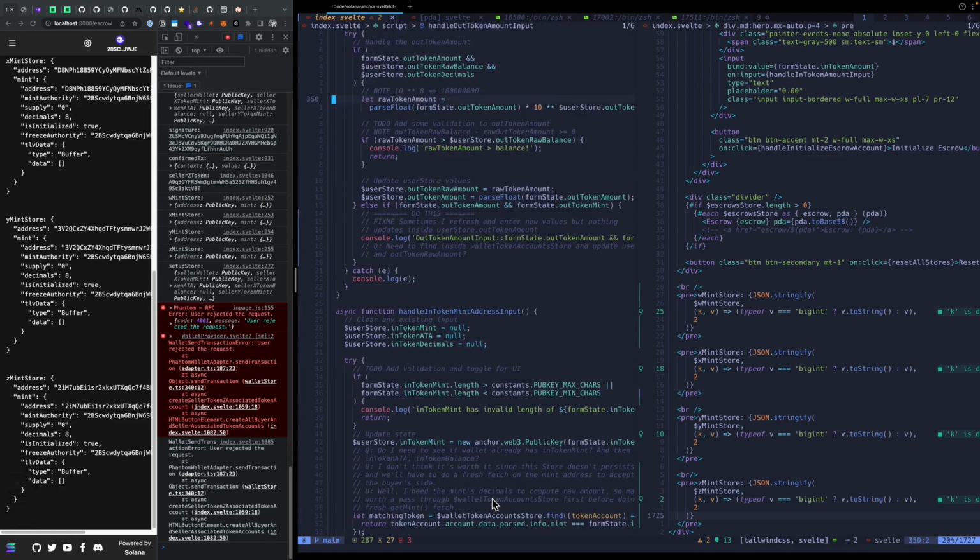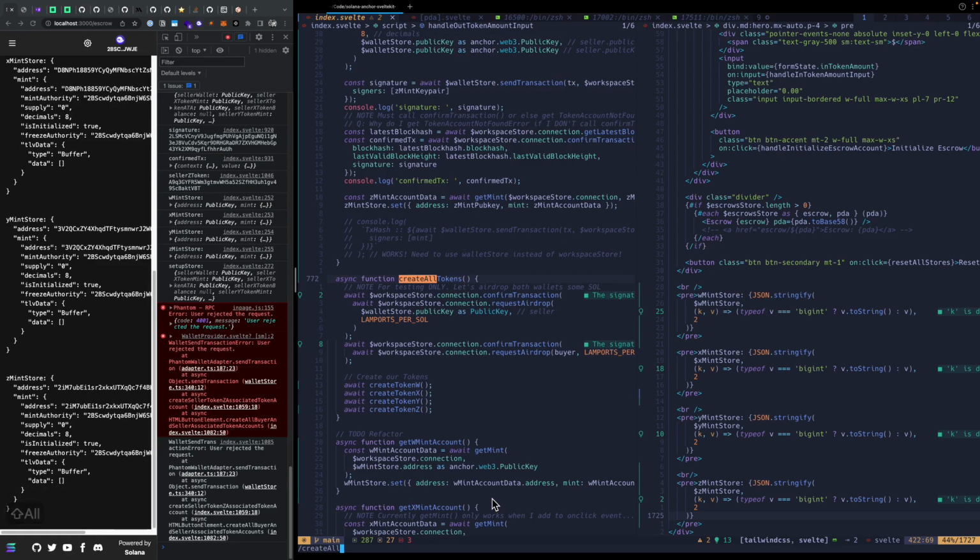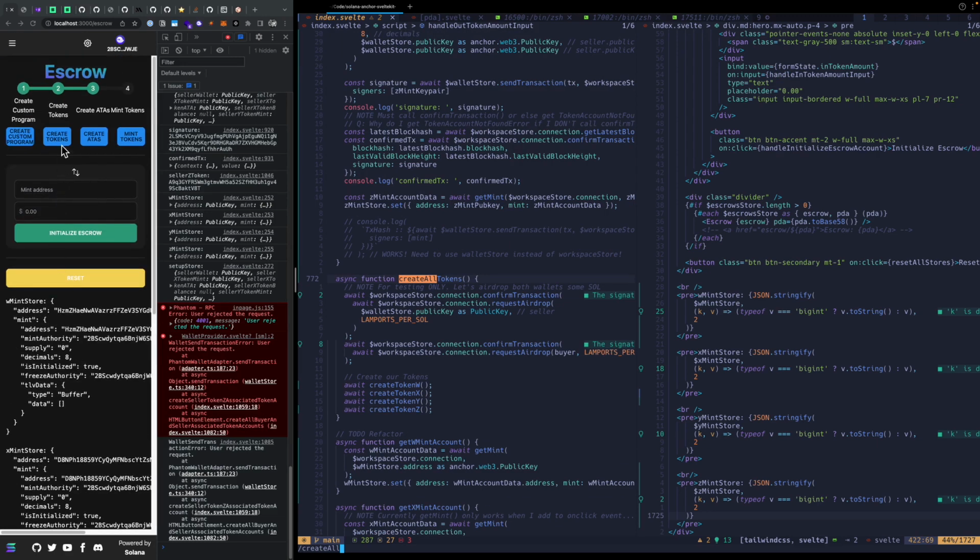You know what, so a handle, wait, it's the create all tokens. I felt like we got through the create all tokens.